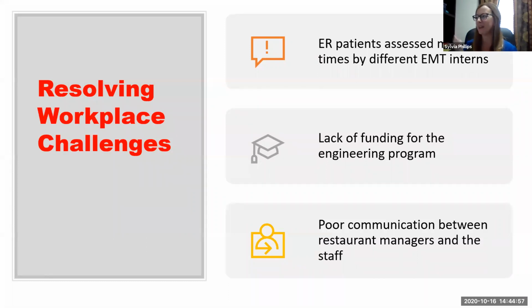And the way that they came up with that they would solve that challenge is that they created a digital notebook, and this digital notebook was documenting the questions that the staff had for the managers. Managers would either respond as to the appropriate protocol, or perhaps if a meeting had to take place, the action items from the meeting were then listed. And so that was also something that was really helpful for this team.